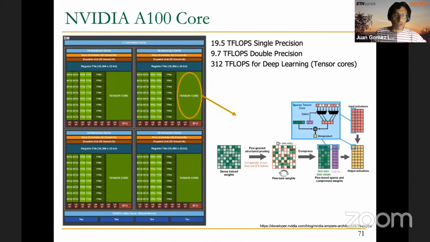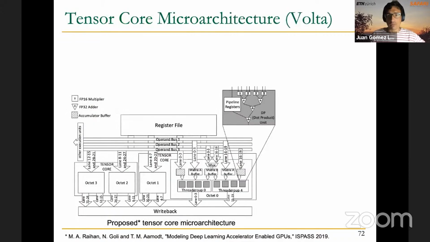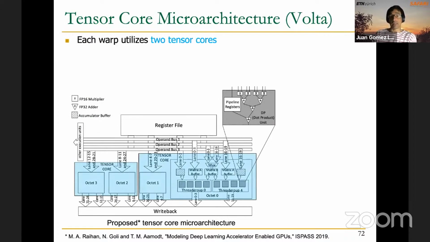And also, I was mentioning neural networks and artificial intelligence. The other day, I already talked briefly about these tensor cores that are designed to accelerate deep learning and other types of machine learning workloads. They essentially perform matrix multiplication very fast. They perform dot product and multiply-accumulate operations very, very fast. But in the end, if you try to find some information about them, you can, for example, read this interesting paper where the authors have micro-benchmarked the tensor cores of the Volta GPU architecture to try to figure out how this is internally built.